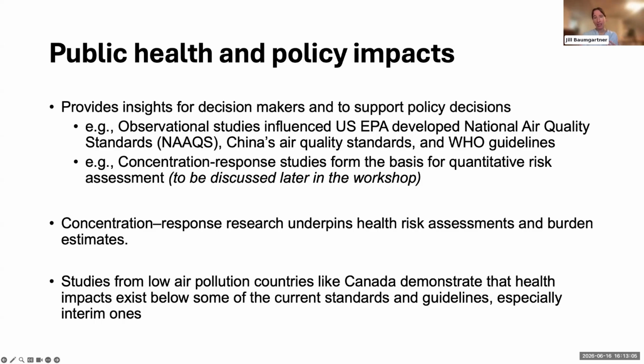And even studies in Canada, where we have really low levels of air pollution, demonstrate that health impacts occur even at these really low levels. So you can use the range of exposures that are experienced globally and put those together to understand this full picture of the relationship between air pollution and health, which is used for a lot of different types of policy and public health guidelines.